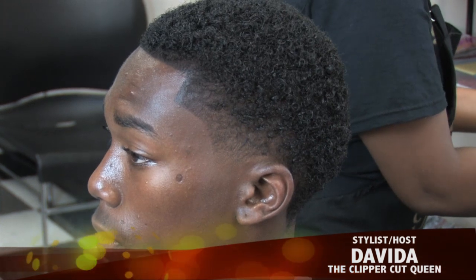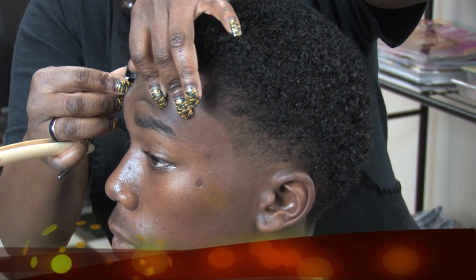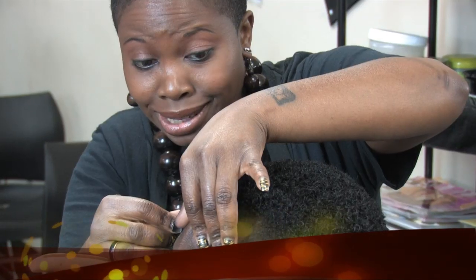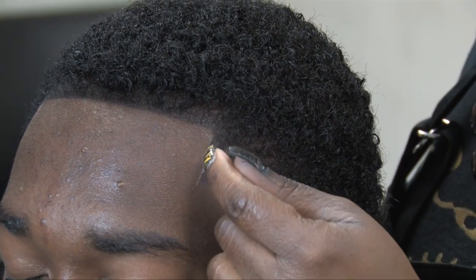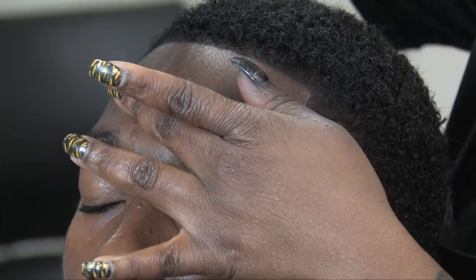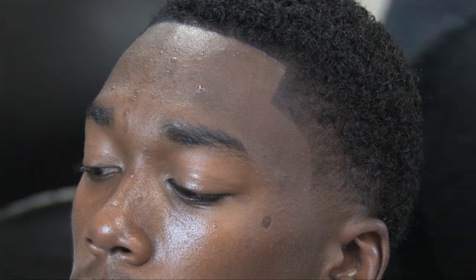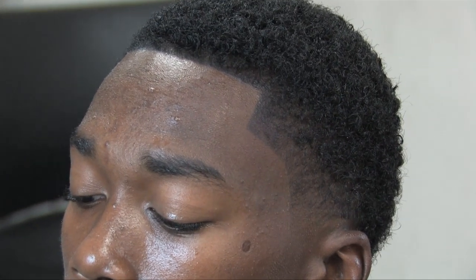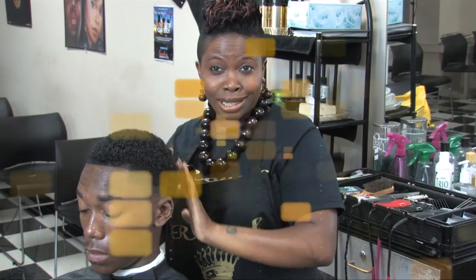We're going to finish with the razor process. I'm going to start with a fresh razor. Always start with a fresh razor. Gonna lay that razor on. I'm pulling it skin tight or taut, technical term, and I'm going into the hairline. Bring that right into there, and what you see is a combination of dry skin and a little dried spritz. That's that ash line you see. Put a little shine on there. And voila. We've got the temple fade with the blended curly top.